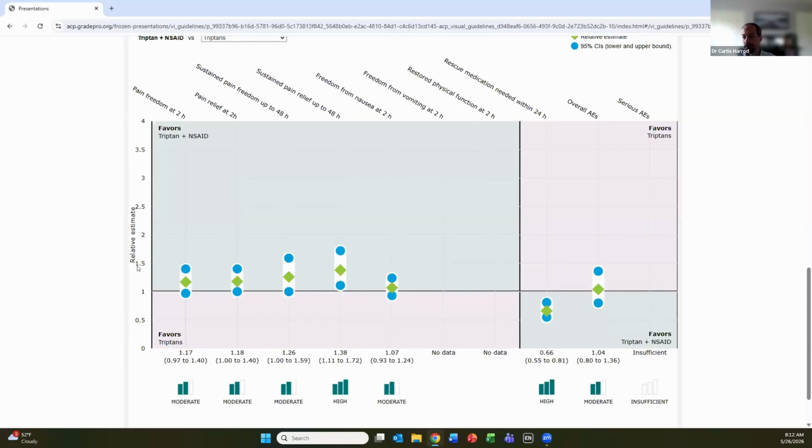Obviously, if there's a lot of imprecision within your estimates, you might want to expand beyond 4, although it gets a little problematic because the space under 1 is very finite, right? 0 to 1, space above 1, especially with the risk ratio, is infinite. And so the scaling can get a little tricky to address. And so in this topic, we selected 4 to capture the most data possible.